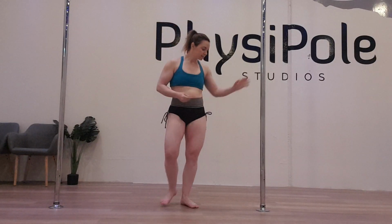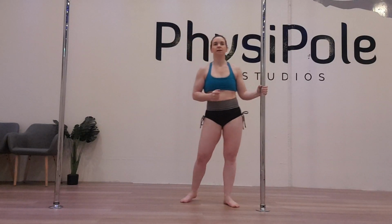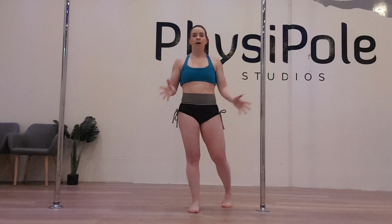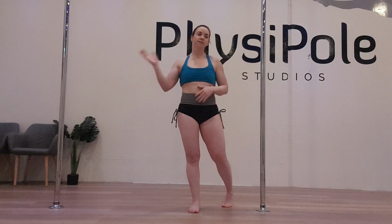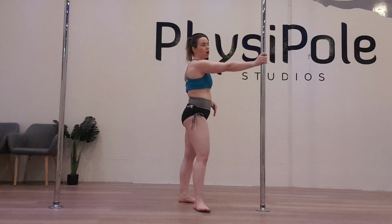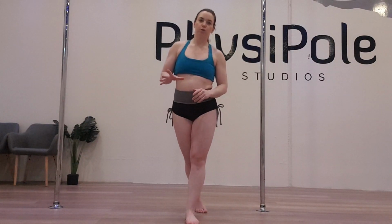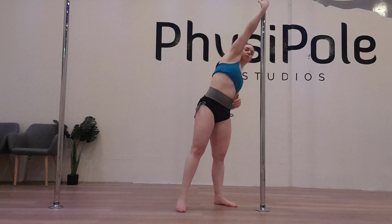So the first thing we're going to do is obviously decide which arm is your dominant arm. For me, that's the right, so that arm is going to be the one that goes on top. So for this grip, you probably do know the differences between the three handsprings. You've got a twisted grip, which turns the arm this way on the pole.